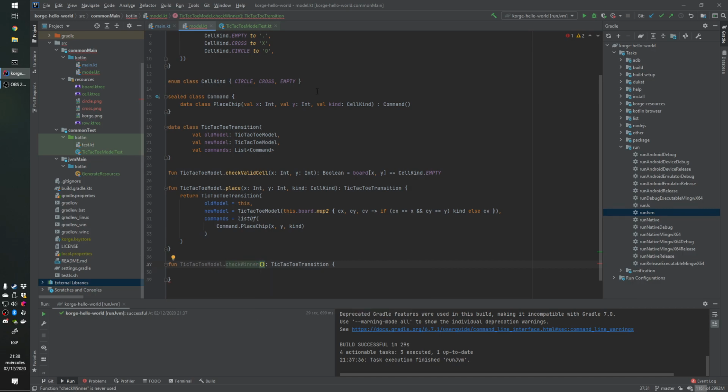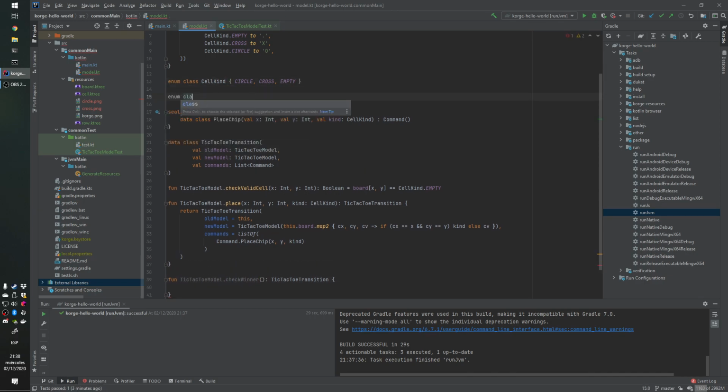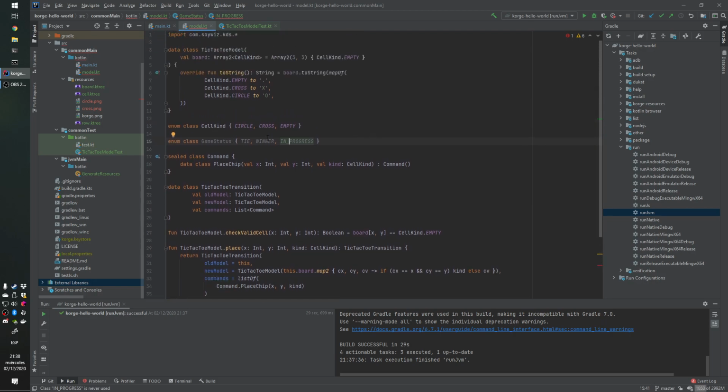Well, let me create game status. That could be tie, winner, or in progress, and here we should provide maybe a sealed class, game result.